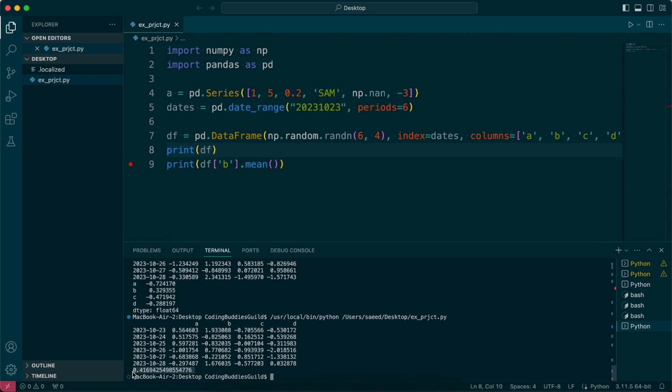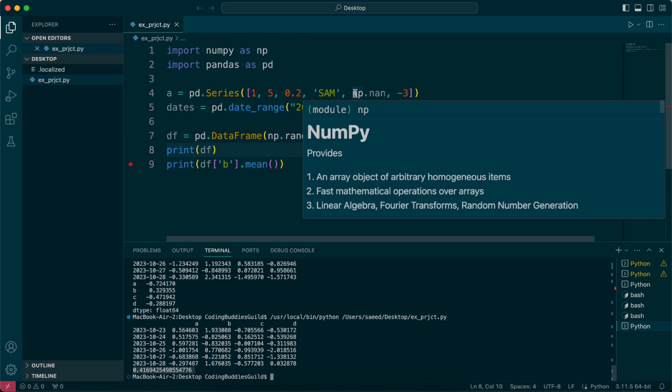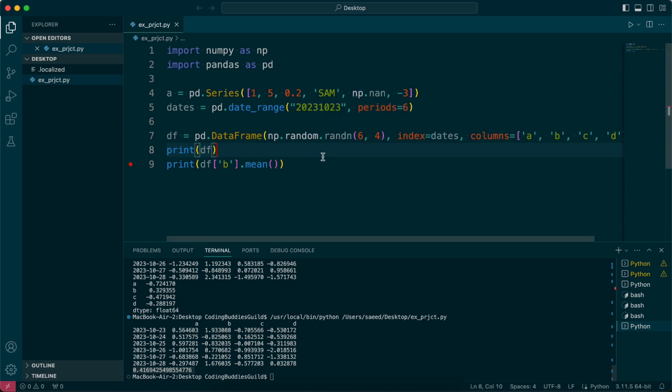And it says, this is the mean value for column B. If you're curious why this column B mean is different from the one before, it's because it's randomly generating numbers, so every time I run this, I get a different value.